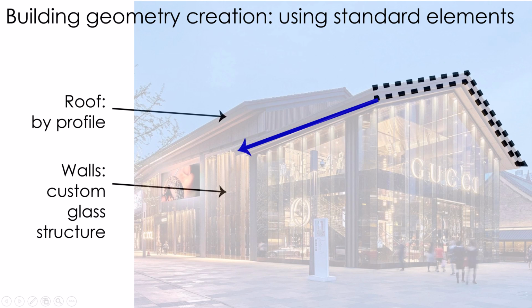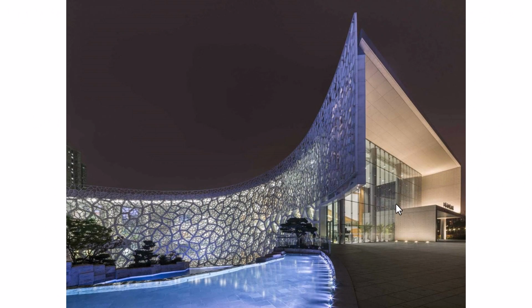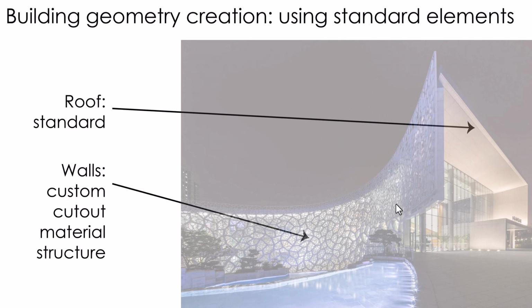Other objects in here that I'm not talking about, things like the floor, you need to create them well enough to create the kind of silhouette behind the glass, but those are, again, going to be standard elements. Even something like this, you might say, wait a second, there is no standard element that looks like that, no way. But in fact, if you look at this, the roof is, again, basically an extrusion. And we don't have to draw it as a roof extrusion. In this case, the roof becomes the wall, becomes another roof, becomes another wall.